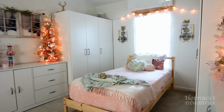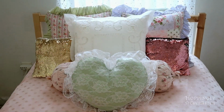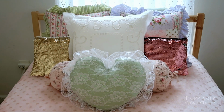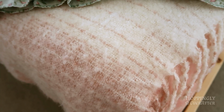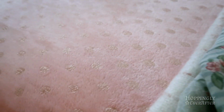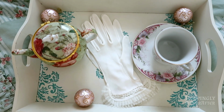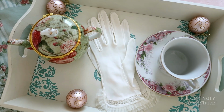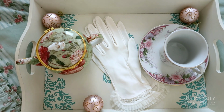Lastly, I have my bed area, which has quite a few pillows on it. I like a lot of pillows for some reason. I just think it looks so pretty. At the foot of the bed, I have some different throw blankets, and there's also a wooden tray that I have a teapot and a teacup on. I don't use it or anything, it's just for display, but it reminds me of a Victorian bed and breakfast that has that on the bed somewhere.